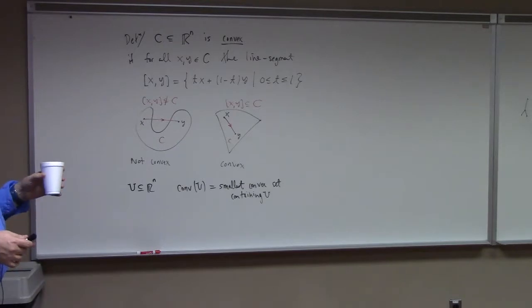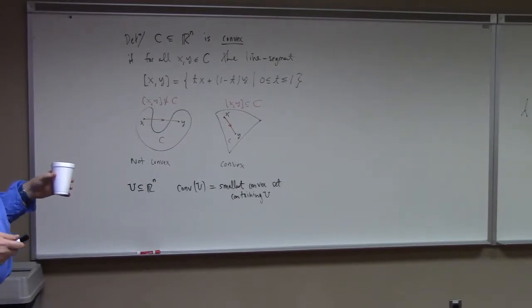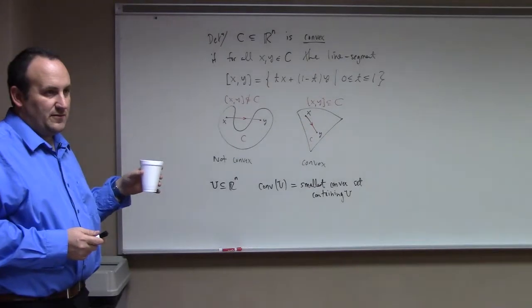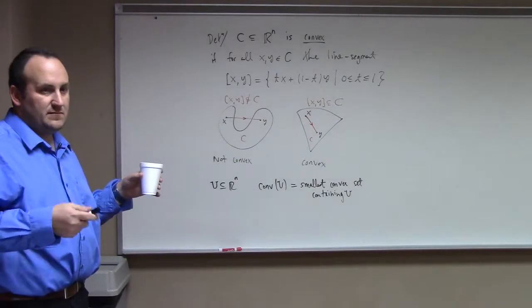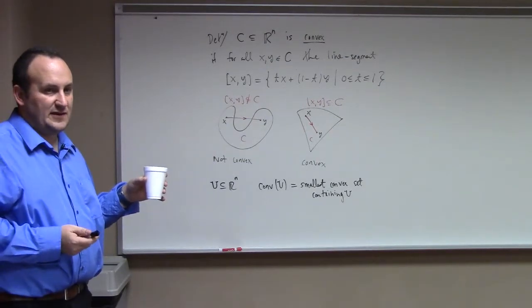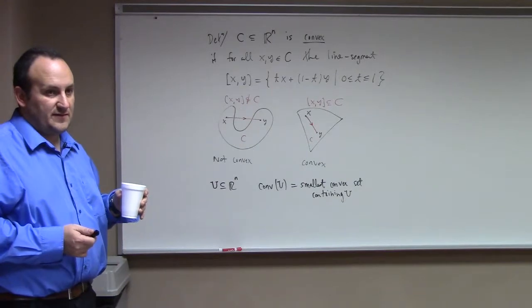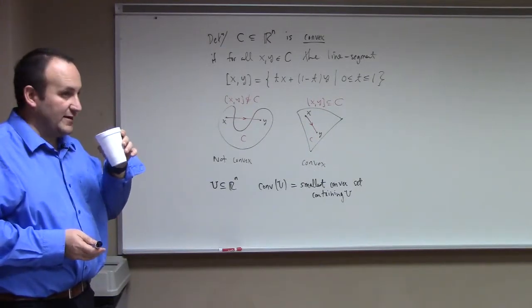In fact, for example, the convex hull, you could look at it as the intersection of all convex sets which contain U. In the same way, the span of a set of vectors could be viewed as the intersection of all possible subspaces containing said vectors. So the definition of span and the definition of convex hull are very much the same if we take a set theoretic viewpoint.